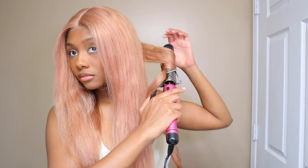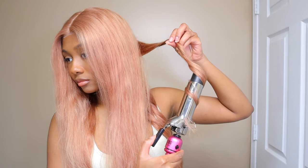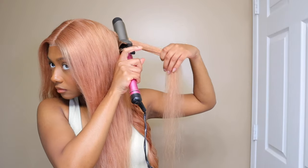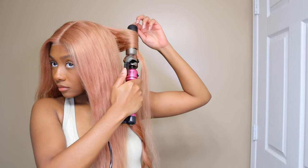So I decided to do this wig glueless. Since it is a glueless wig, I just tightened the adjustable elastic band that is inside of the cap. And I decided to do some little waves because the color was reminding me of a mermaid for some reason. I was getting mermaid from this.